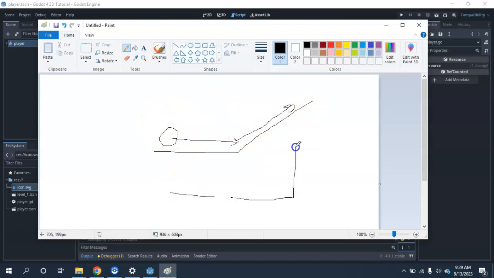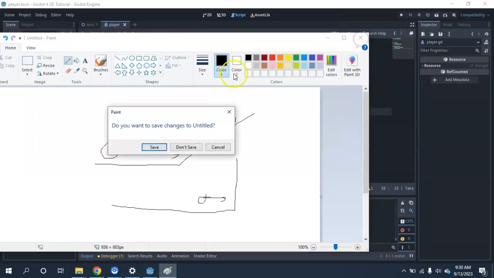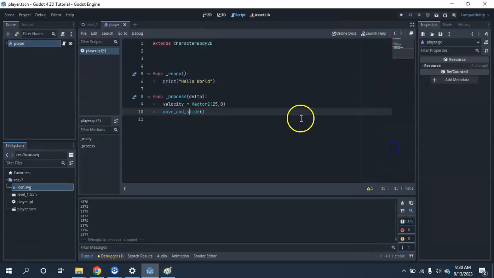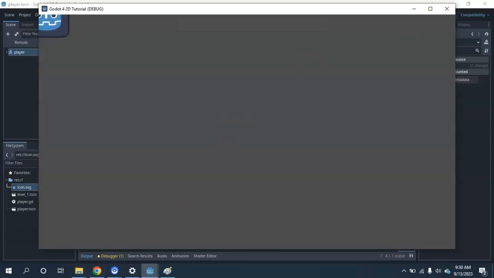You can control later on how big that slope needs to be. So if you had a wall here, the player is just going to hit that wall and stop. It's only if it's at a slope that it slides up. So that's where that slide comes from, but we can get to that a little bit later. So I set the velocity, and then I said move and slide. And if we play our game now, you can see that the player is slowly moving to the right there. If I wanted to move a little faster, I could use a bigger number. If I wanted to move it slower, I could use a smaller number here.